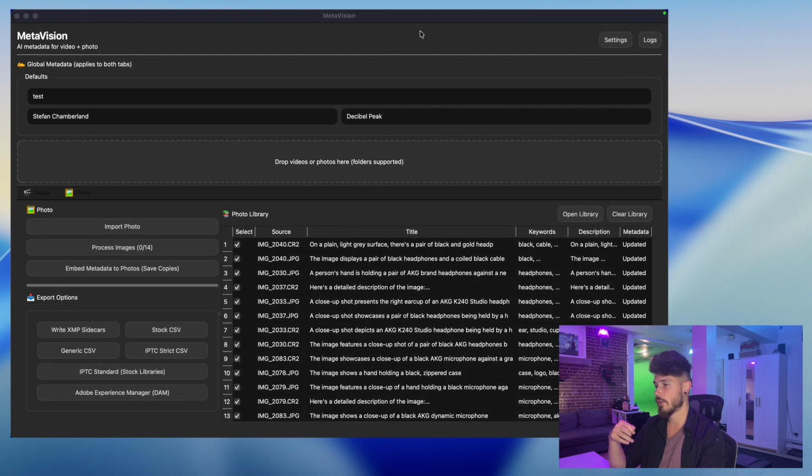So that's pretty much all there is to it, guys. I hope that you're as excited to start using this piece of software as I am. It's going to make the process of managing metadata a walk in the park, so you can actually go focus on being creative and creating more stuff so it can be processed, organized, and used effectively in all of your workflows.